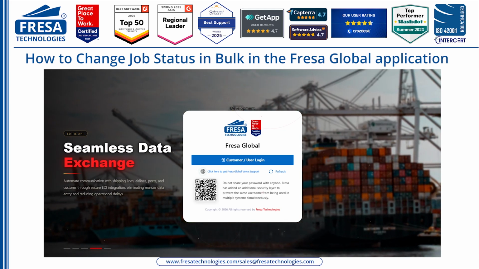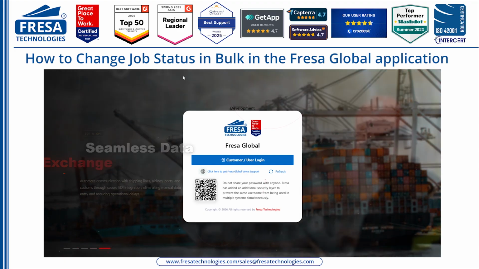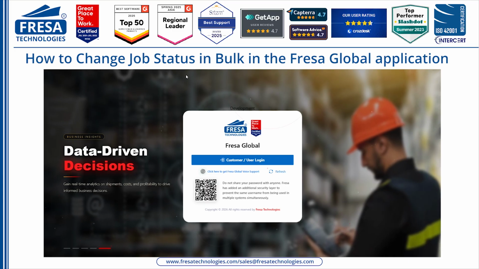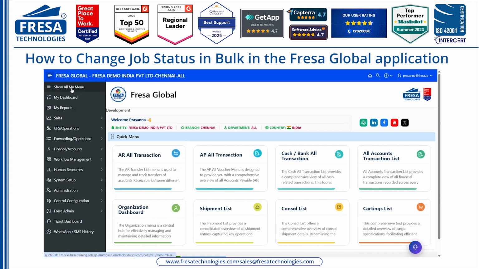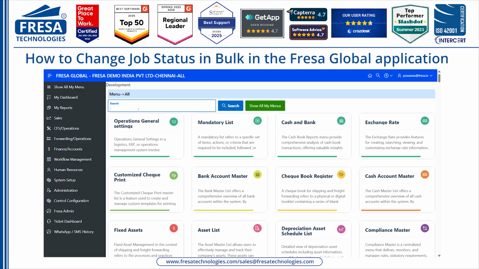In today's video, we'll learn how to change job status in bulk using the Fresa Global Application. First, log into the Fresa Global Application. Once you have successfully logged in, you will be taken to the home page. Next, navigate to the menu page. After clicking on it, the menu page will open.